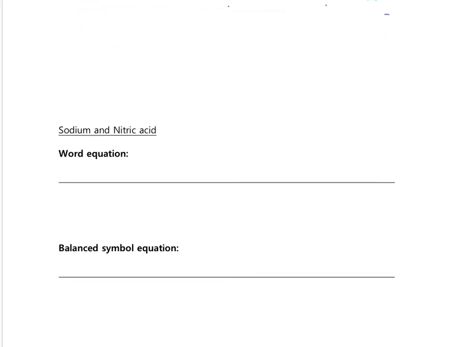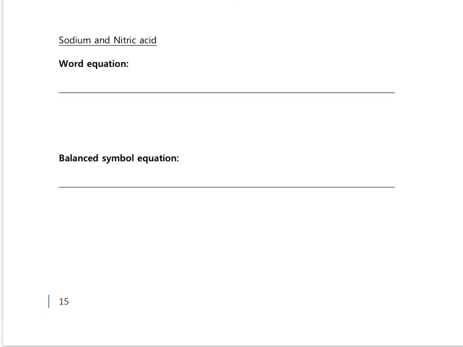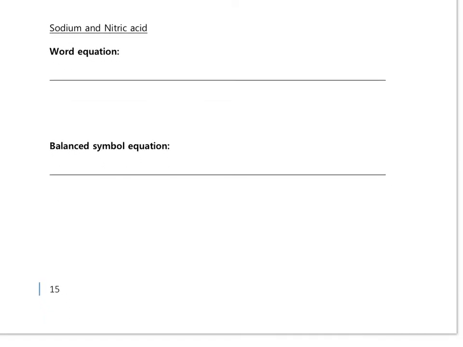Moving then on down to sodium and nitric acid. Again, if you haven't had a go at this, please pause the video and try it yourself, and then I'll go through it. So your word equation for this should be sodium plus nitric acid. Okay, keep the general equation in mind. You produce a salt. We've got to name that salt first of all. So the name of the salt is going to be sodium nitrate. The second part of the name comes from nitric acid, which changes to nitrate, and then plus hydrogen.